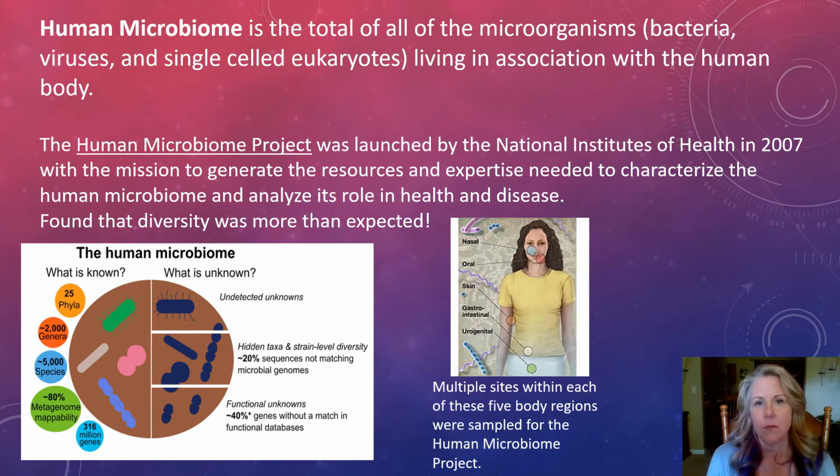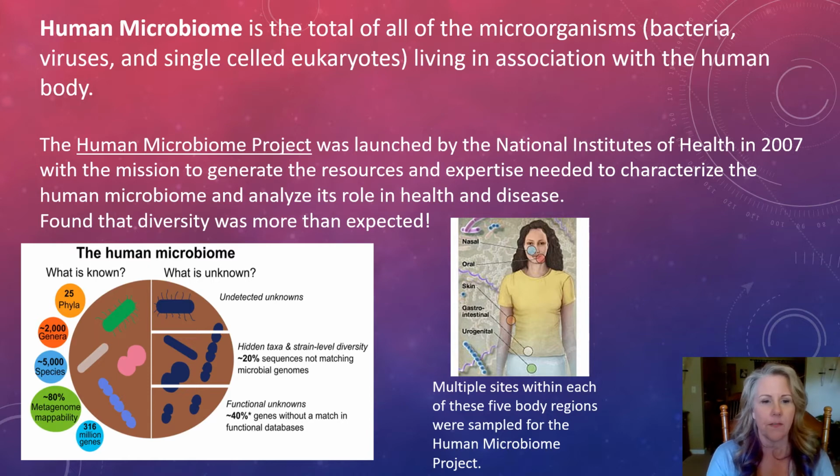What they found was that there is more diversity than we ever thought possible living within and on the human, right? Living in and within your body. With that project, if you take a look at the picture right here, it shows the multiple sites that were sampled. So they actually took volunteers from all over, and they had to sample different parts of their body and send it in, and then they did genetic sequencing to figure out which types of organisms were living where in the body. Very interesting.